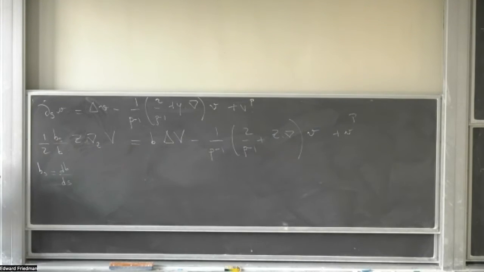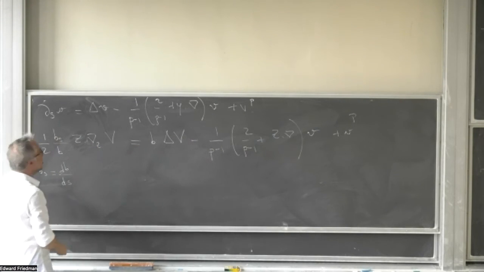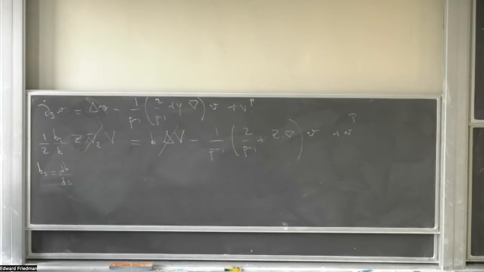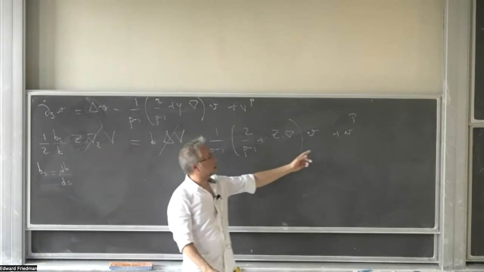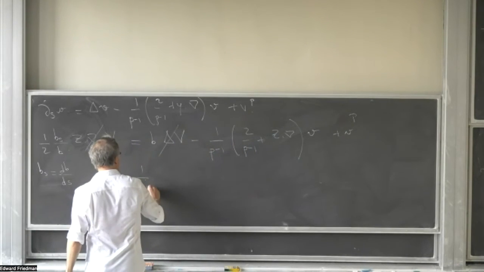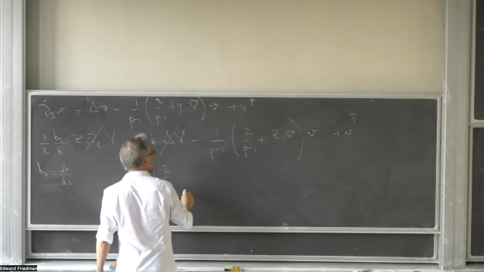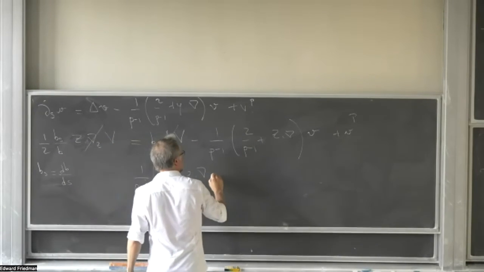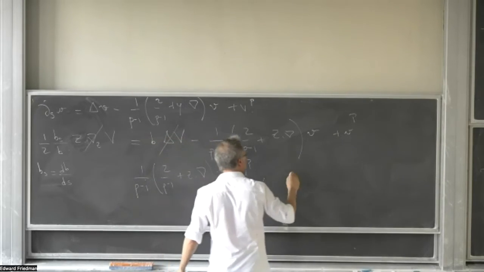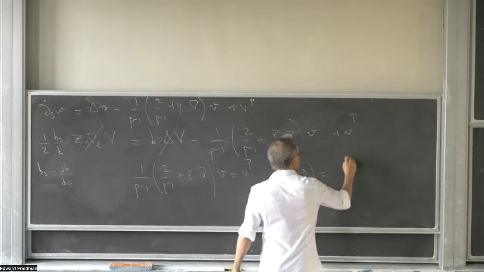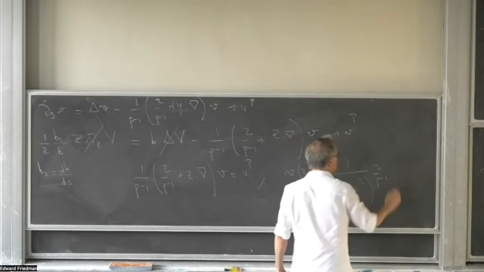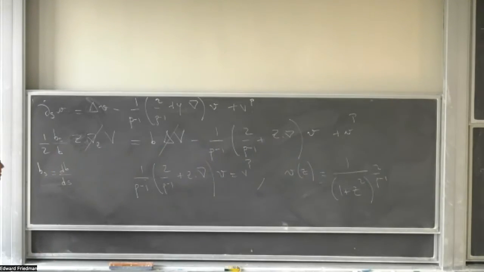Okay, so imagine that B goes to 0 sufficiently fast, and as a first approximation, you can ignore this, and you can ignore this. And you ask yourself, do you have a solution to this? Okay? So you want to solve 1 over t minus 1, 2 over t minus 1, and the answer is yes, you have an explicit one. 1 over 1 is, this is the front equation.